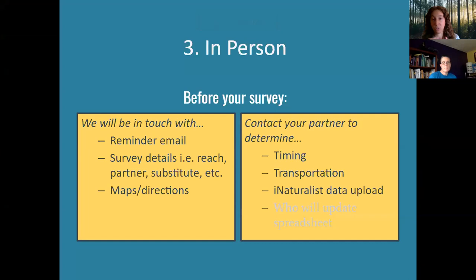You're going to assume that masks are the default. If people communicate with each other and all agree that they're vaccinated and they're okay with taking their mask off, every single person on that team feels that way, and you're not encroaching on the public in a public space where you're really close to people, that's up to you. But we really want to be mindful of the public spaces we're in and very respectful of our survey partners. They don't even have to share their vaccination status. They just say, no, I want to keep my mask on. We just need to be respectful and assume mask on is the default.